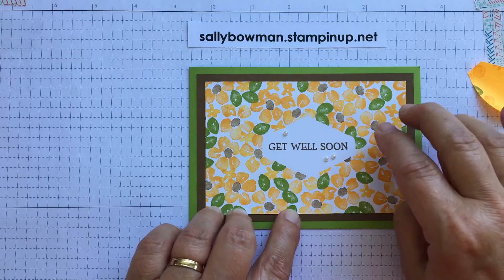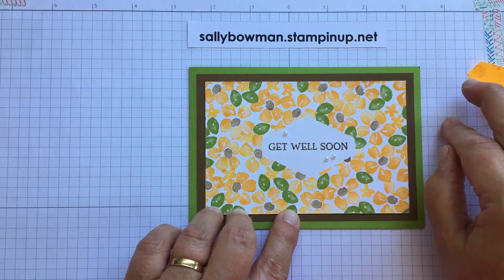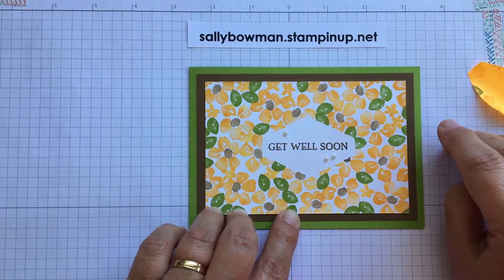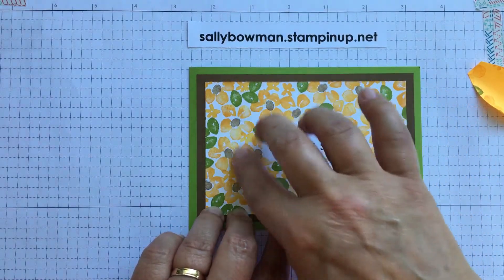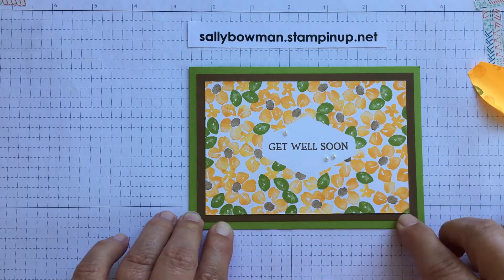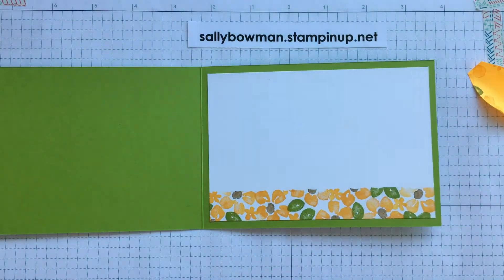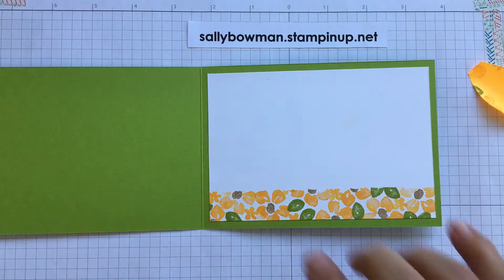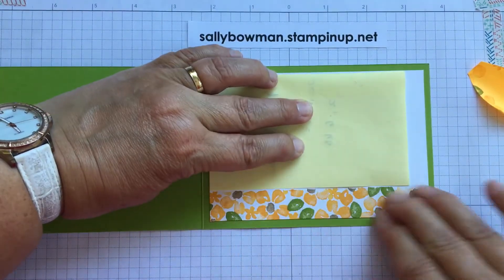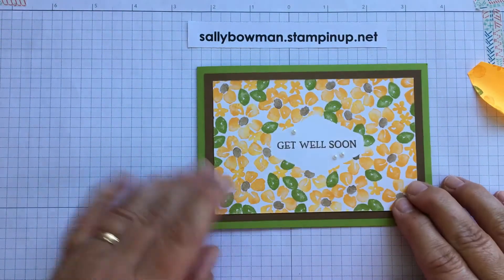I stamped off once with this, which means putting down less ink. You ink your stamp, stamp it off on scrap paper, then stamp onto your project — and I did the same for each flower centre, so the brown ink is just a little paler and softer. The card base is Granny Apple Green and the layer is Soft Suede, picking up the same colours used in the ink. On the inside I used a similar masking technique, masking off the bottom of my liner with post-it notes to get a nice sharp edge to the stamping. So that's my Get Well Soon card.